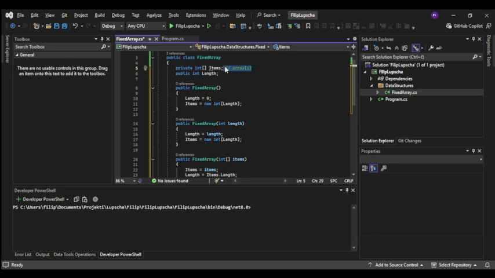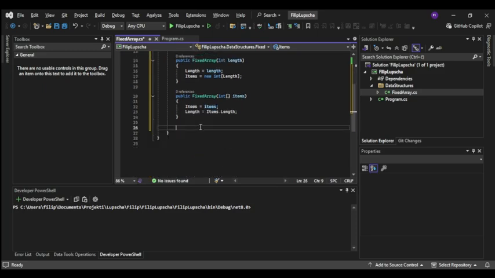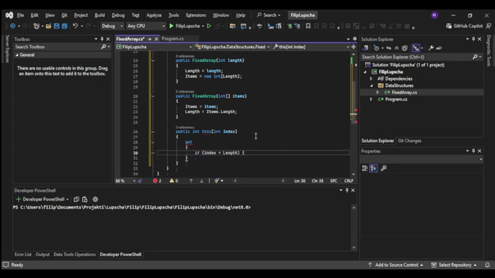And actually, in C# we can, by defining a public indexer like this. But we need a get method that returns the items at the index, and a set method.